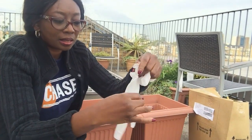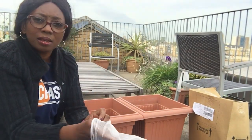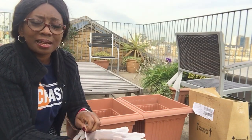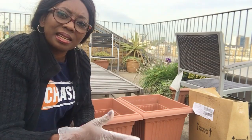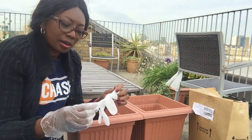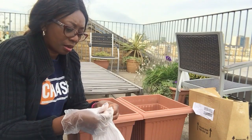I like to protect my hands. I've got a garden glove. I wear that when I'm doing general gardening, clearing out weeds and all that. When I'm going to be tilling the soil and mixing up manure, I like to wear this just to protect my nails and my hands.